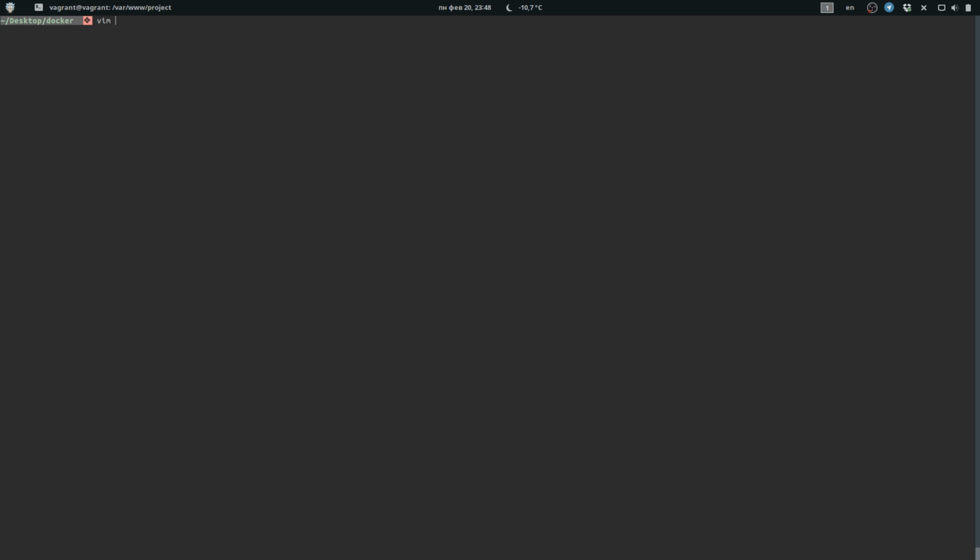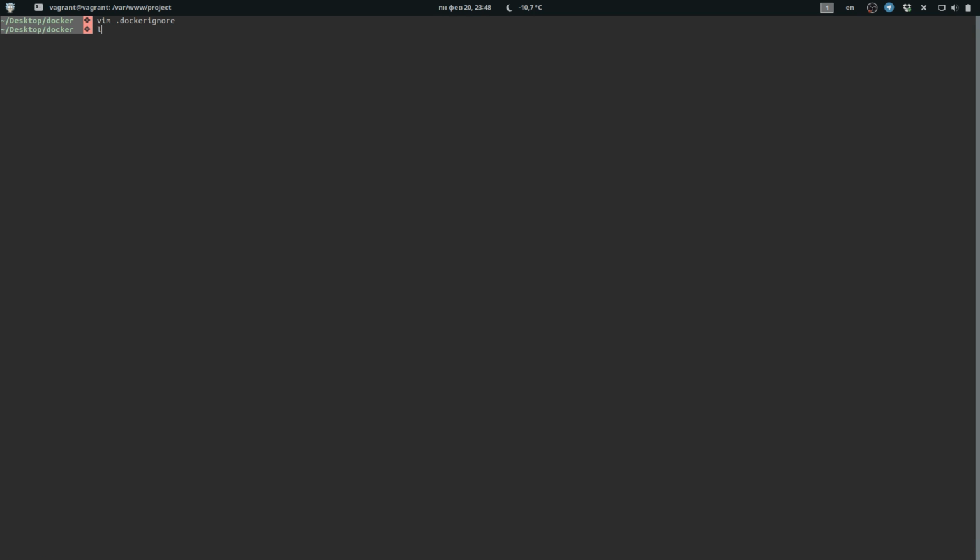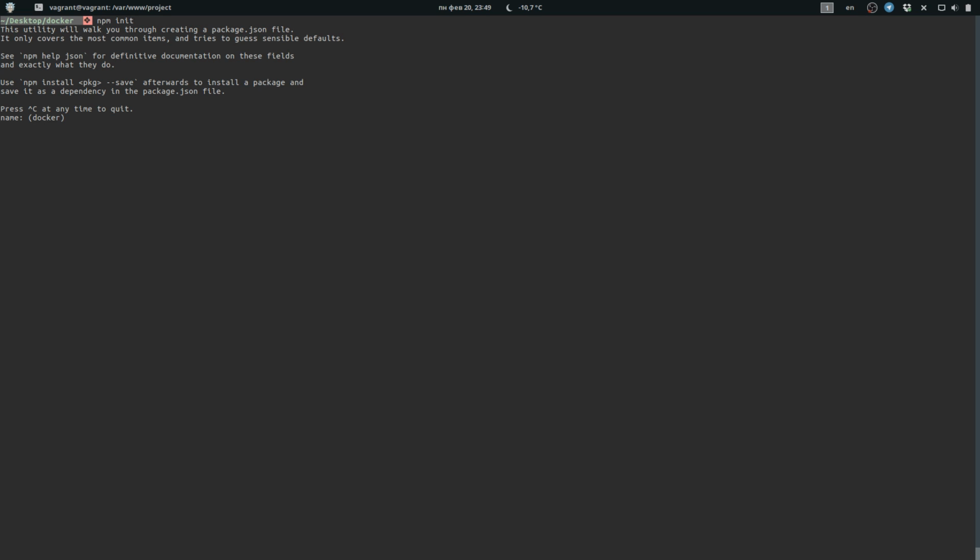Next we will make a docker ignore file that excludes synchronization the node modules folder. Next we need to initialize a package.json which is used by NodeJS to manage dependencies and run scripts.